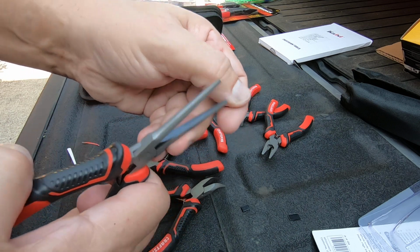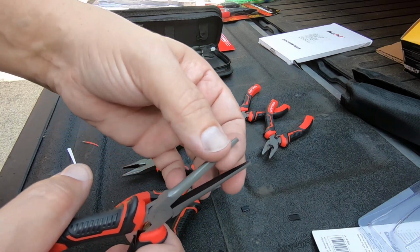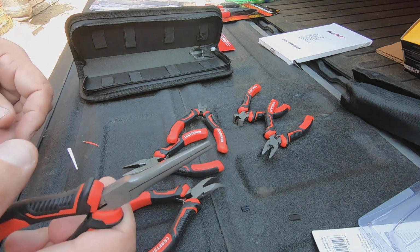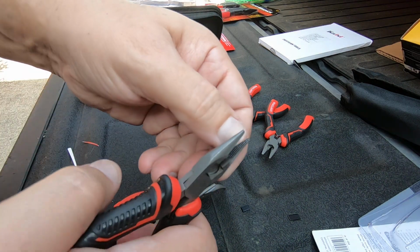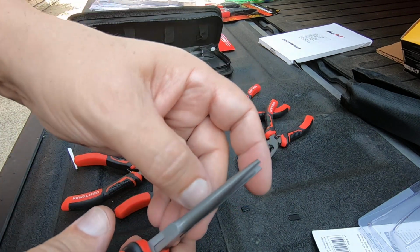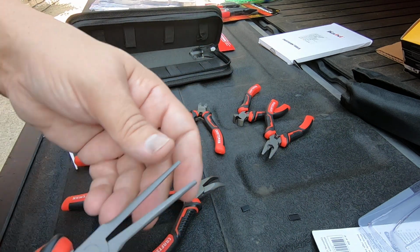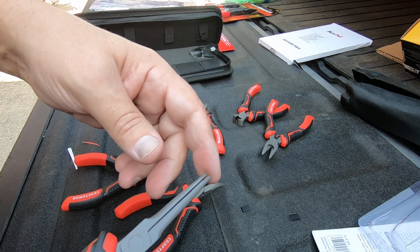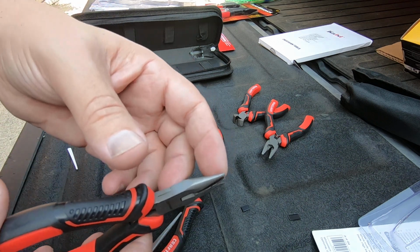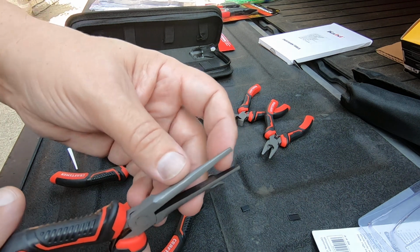Now these particular needle nose, they don't have any kind of teeth or whatever you call it. I can't think right now. Too early in the morning. You know, like these. And that's probably done on purpose, because there are some delicate parts, especially with these long needle nose, especially electronic parts. You don't want to smash ridges into delicate parts. And that's why they leave these smooth.